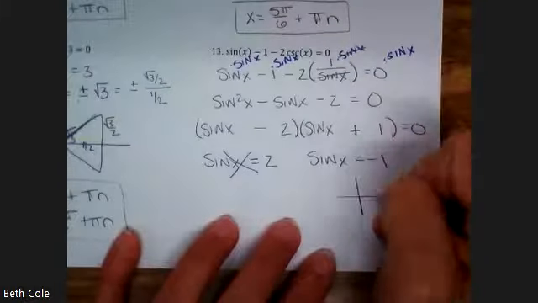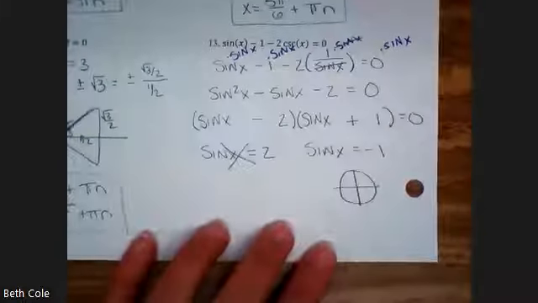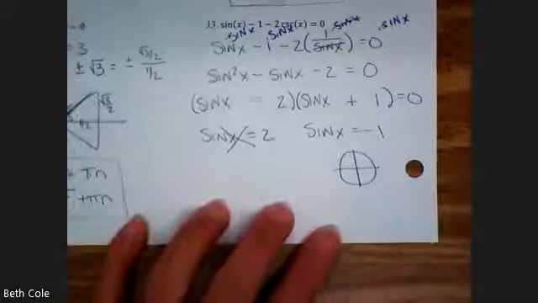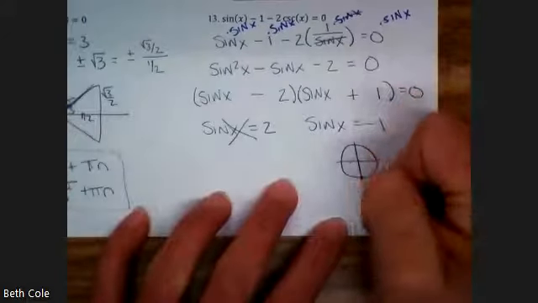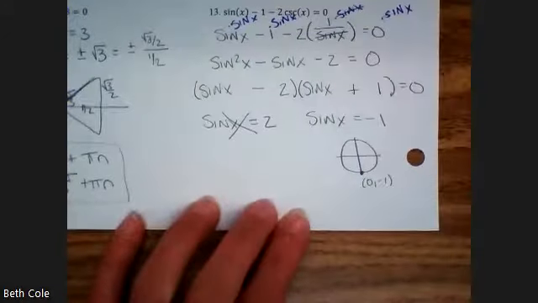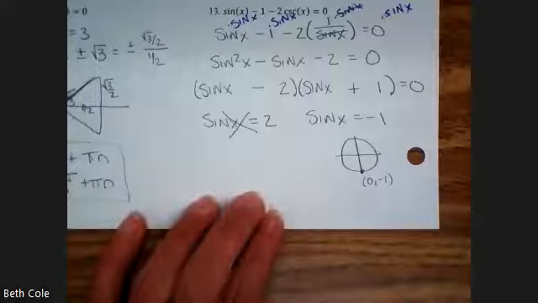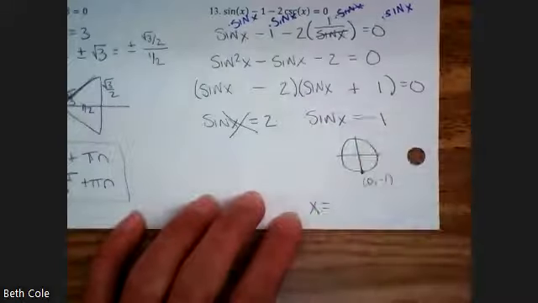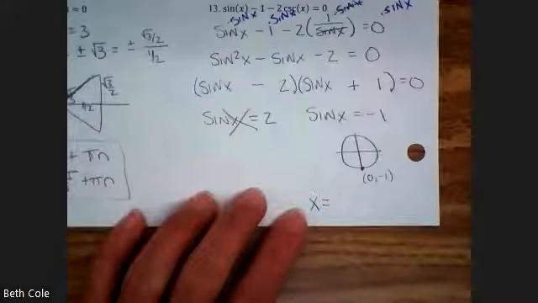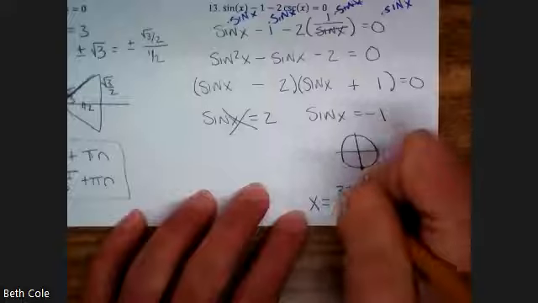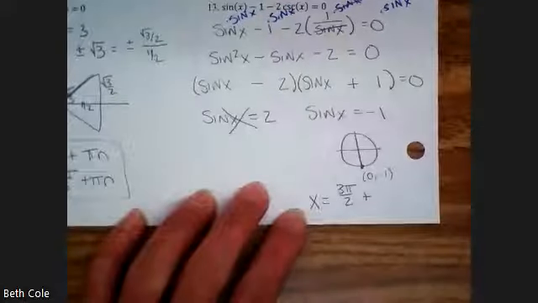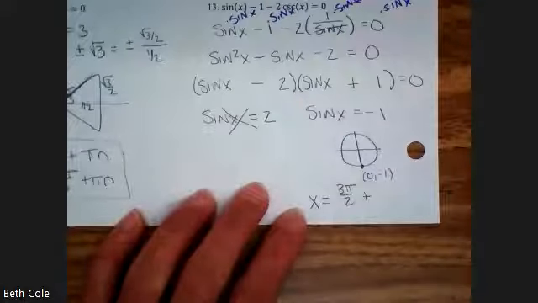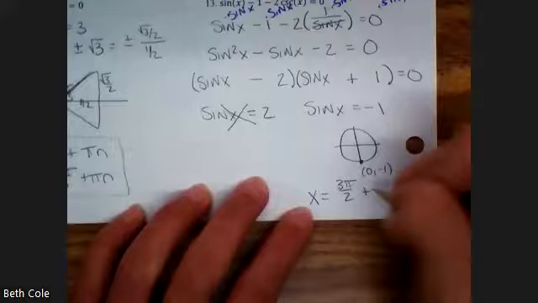And then you need a place on your unit circle where sine is -1. Sine is the y value, so that's going to be down here. And so what is that angle, like that amount of rotation? 3 pi over 2, and what do you have to add to get there again? Good, the whole way around, so 2 pi n.